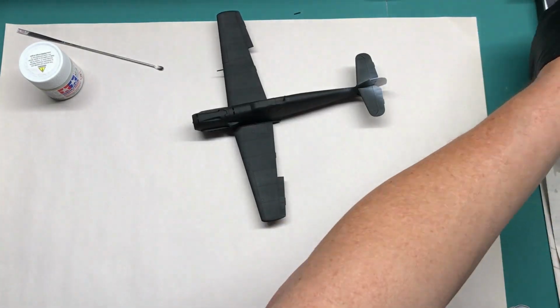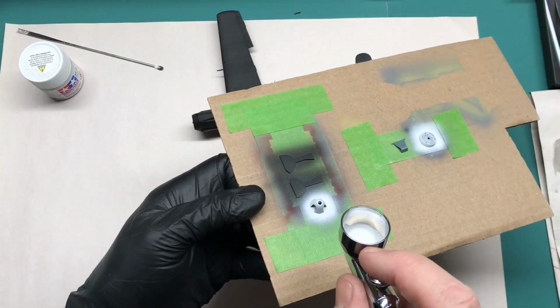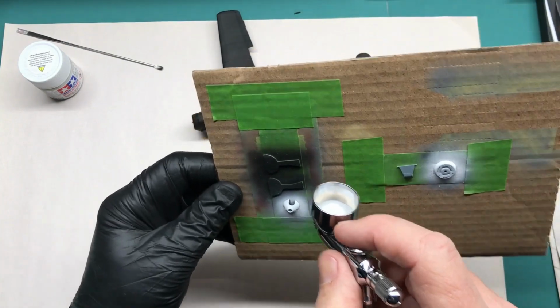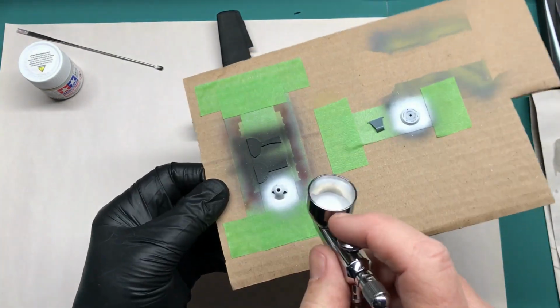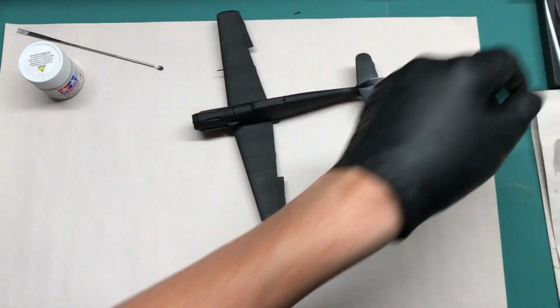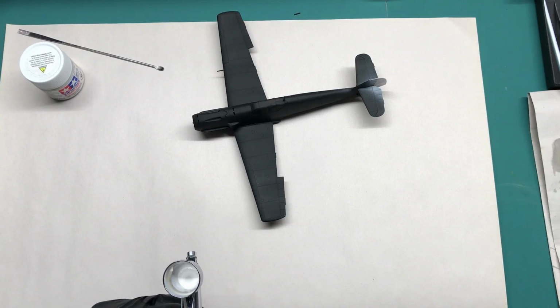Okay, that looks good. And yellow's going over that, so that's good enough. But you probably can't see it, but it is a little bit translucent, so you have to build it up in layers. But that's what it looks like. Okay, so I'm going to clean this airbrush out and come back.